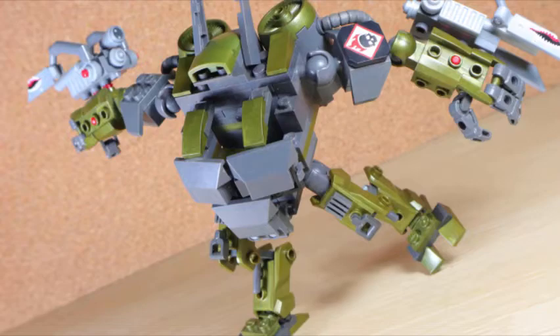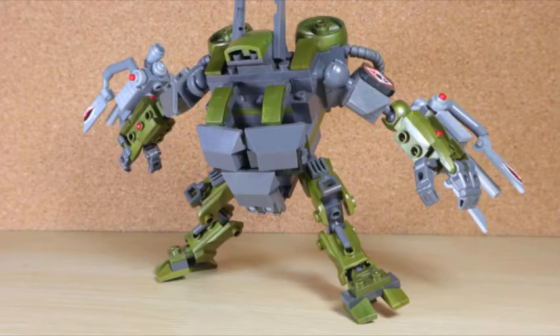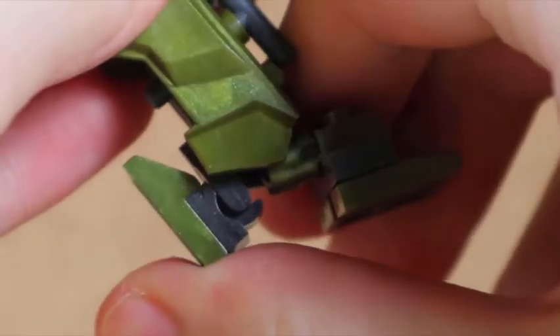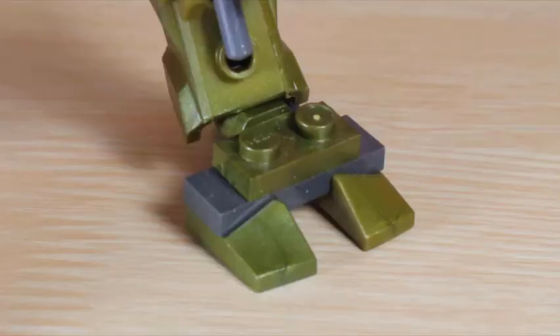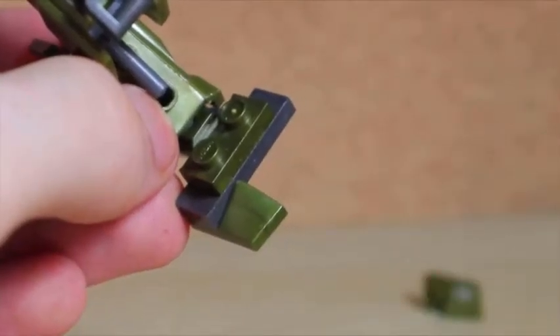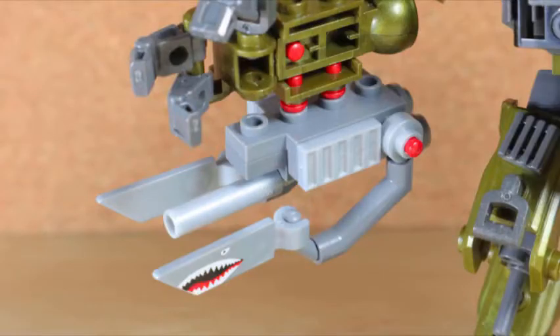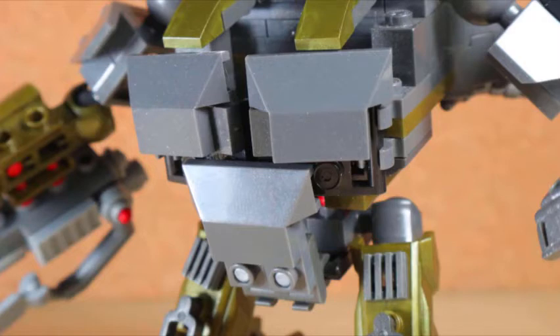Similar armor plating returns, now settled more securely with pins being used. The ball joints give a wide range of motion without the worry of unintended disconnections. But while they solve some major issues, they seem to be replaced with new ones - functionality wise, they took out any knee joints in the build, which means all you get is the hips and toes. The heels can adjust and rotate, and the toes are on a combined ball joint but they're attached by one peg so they can easily slip off.